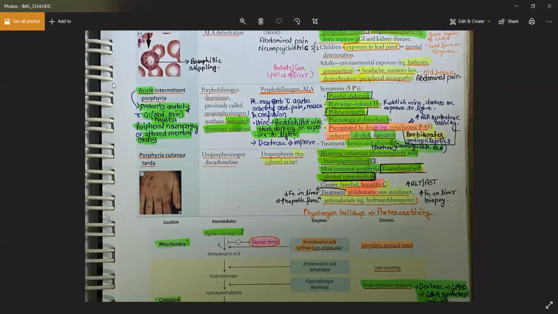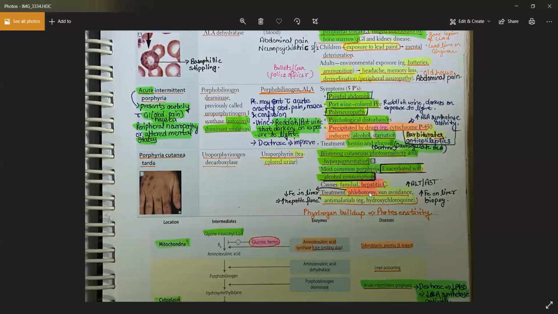Same thing in here. So you can just imagine a vampire in it, right? They cannot expose themselves to the sunlight. They only have this nocturnal type of thing. And symptoms again will be exacerbated whenever the patient tries to consume alcohol, of course, right? And please note that porphyria cutanea tarda is associated with hepatitis C. Step 1 will ask you this fact. It is associated with hepatitis C.